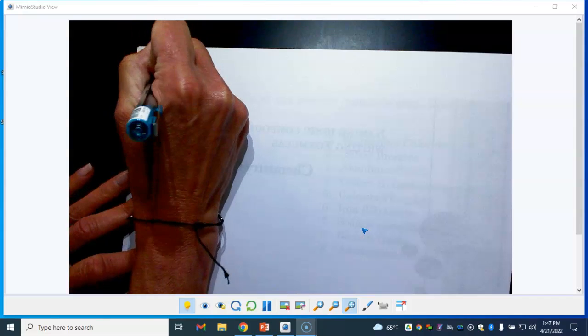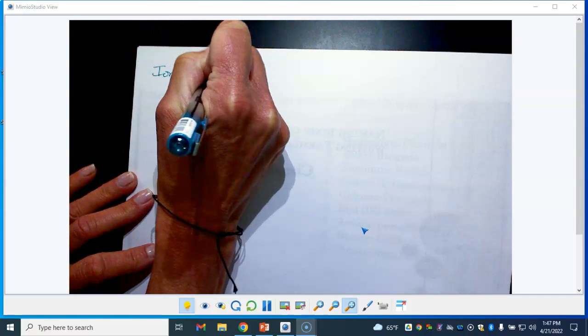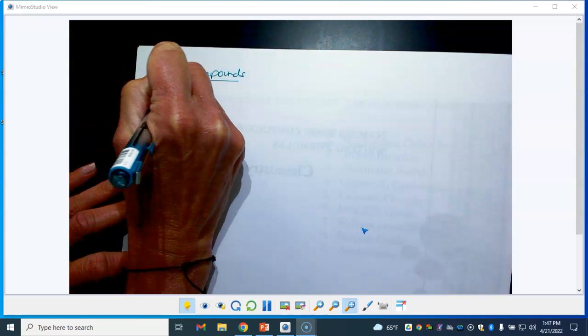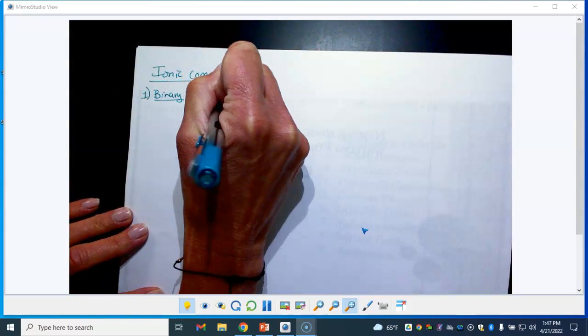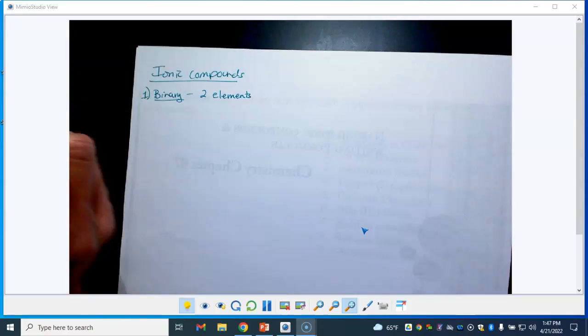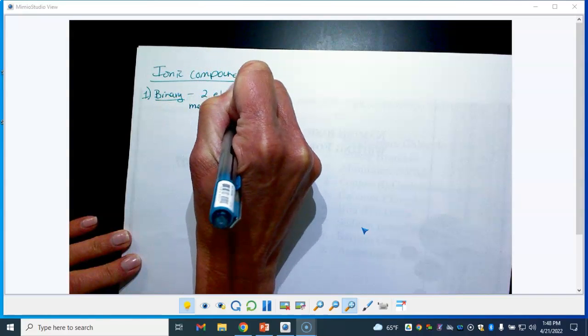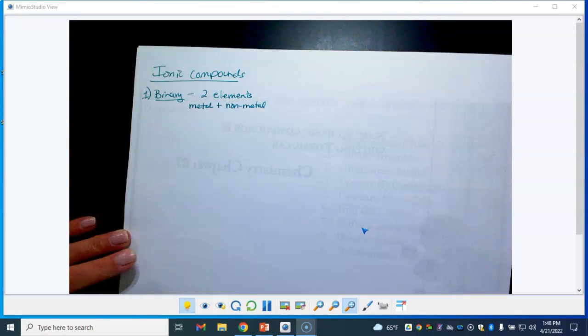Okay, there's two types of ionic compounds we are going to be dealing with. The first one is a binary compound. Prefix bi means what? Two. So this is a compound with two elements. And again, these are only ionic compounds, so we're always going to be dealing with a cation and an anion. Binary ionic compound has two elements. It's going to have a metal in the front and a non-metal in the back.